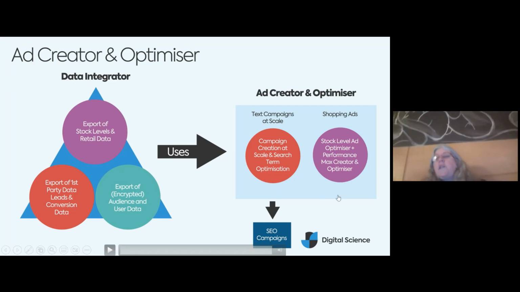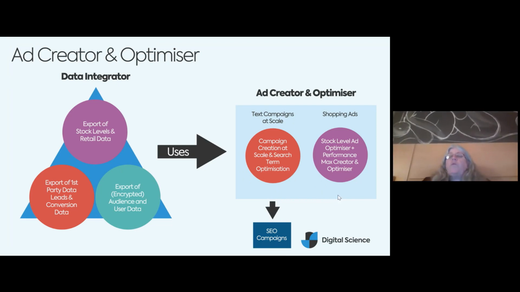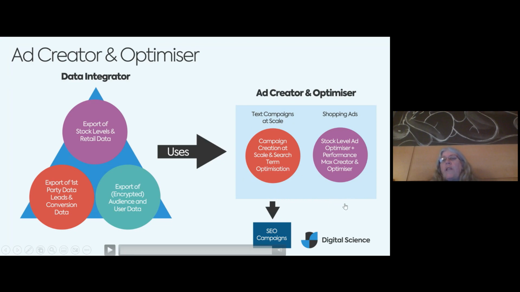Shopping ads then. We are still able to create manual shopping ads, but all our smart shopping is now moved over to Performance Max, where we have a lot less control, but you do get large volumes, and generally you can get some really good results with a little bit of tweaking and a little bit of learning. So there were two elements to this. First of all, using stock levels to help with those campaign category ads, which I was talking about earlier on.